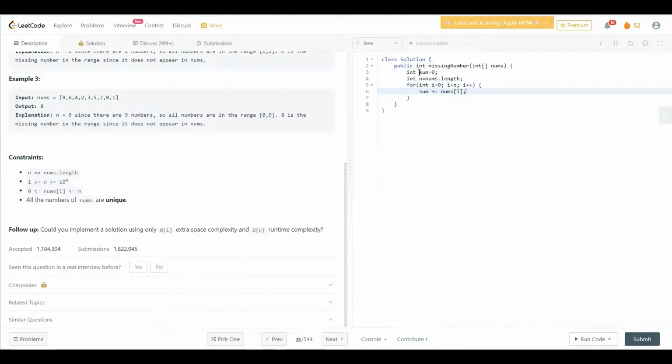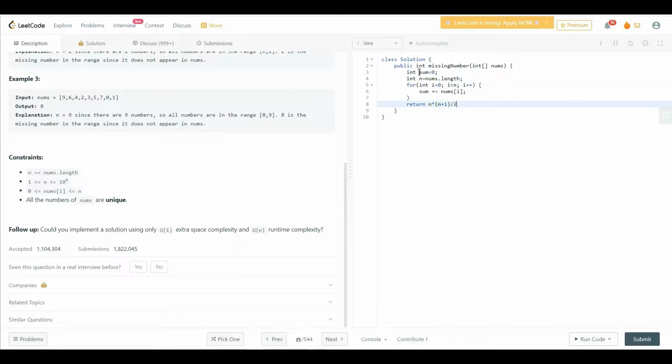Okay, now I'm going to subtract this sum from the value given by the formula that calculates the whole sum of all the elements in the range. That means I'm simply going to return n times n plus 1 by 2 minus sum.